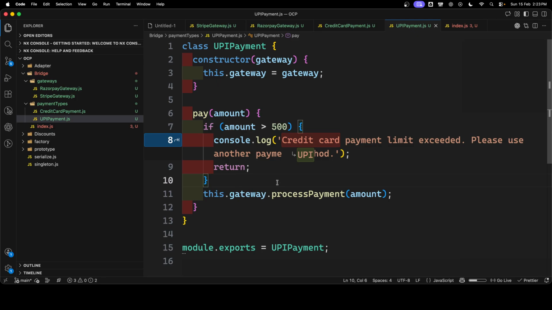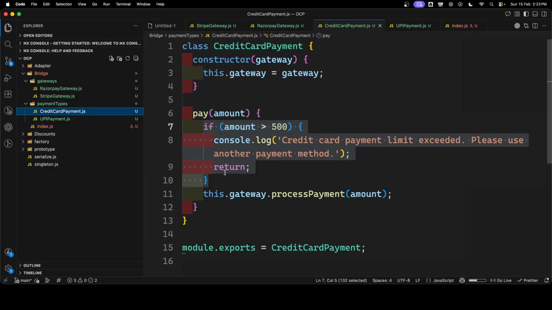So if you want to do a validation which is common to both of these, single responsibility principle is going away, and we are also doing code duplication. So this is violating the DRY principle. So what we can do here is use another thing, that is nothing but payment.